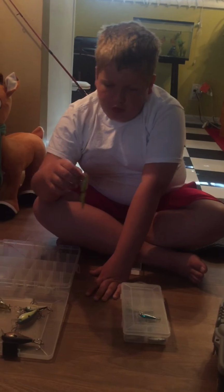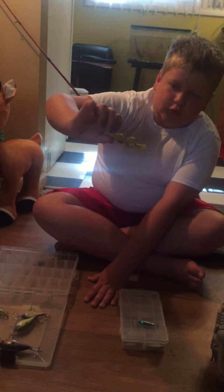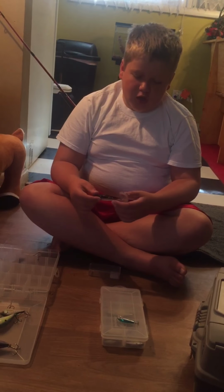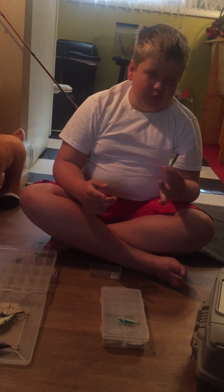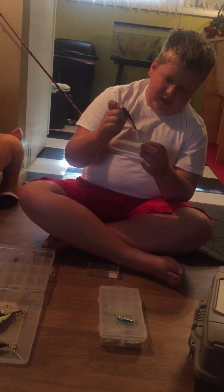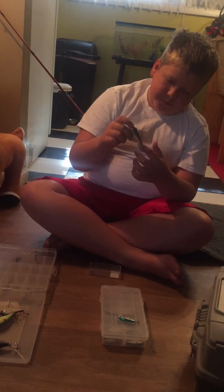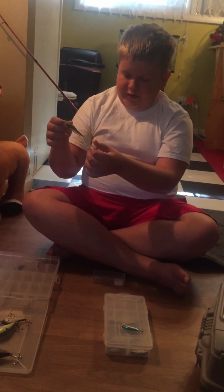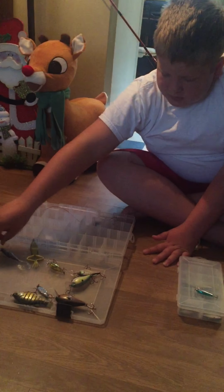I got a topwater frog, and I got this little shad. Comment in the section below what kind of lure this is, because I can't remember. It's really sparkly, has this little tail on it. And whenever it goes through the water, this tail spins like it's moving the back fin. So I'm not sure what kind of lure that is, or what its brand is.